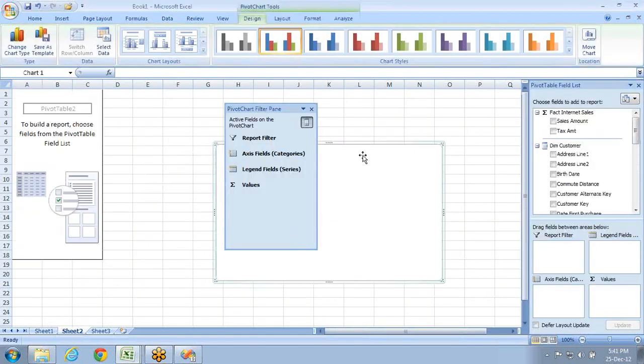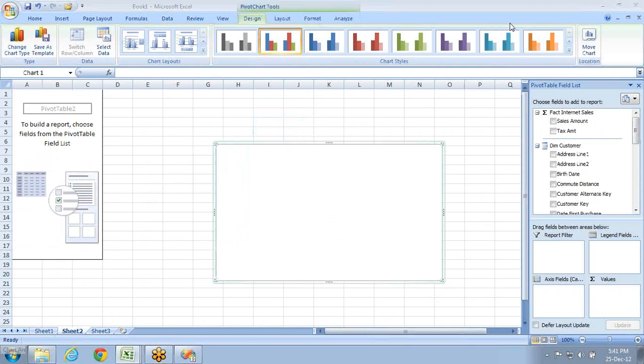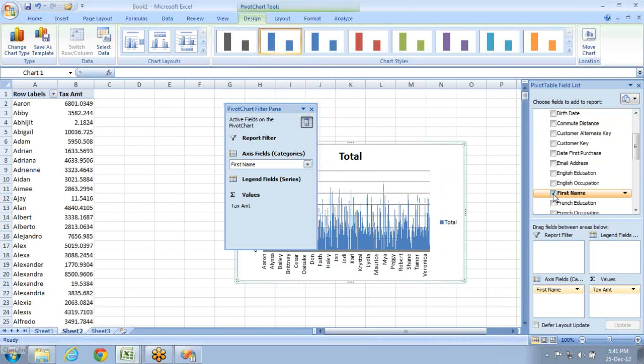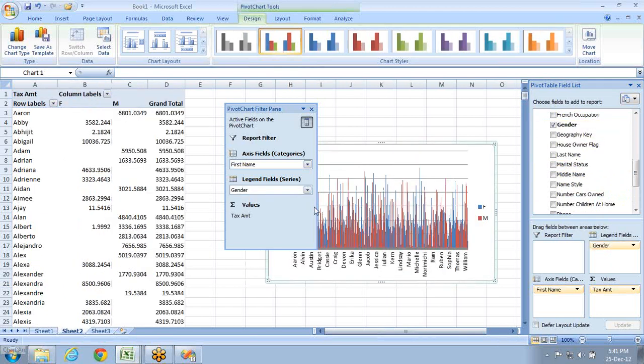So this is for table and this is for chart. And on the right hand side, you can see the measures I selected, right? And the dimension I selected. Super good, right? So this is how you can connect to the perspective. I'll take the gender as columns so that it will be even better to see. So this is how you can create perspectives, alias slice of the cube, alias subset of the cube, and this is how you can connect from the Excel sheet.